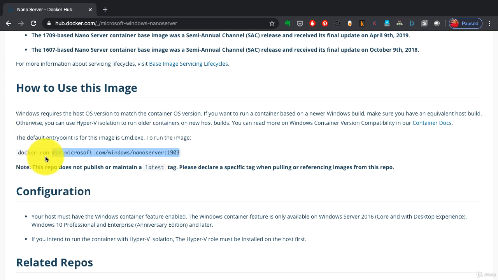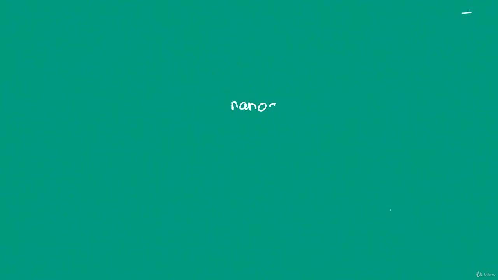Before running a container, you can also manually pull an image, and that's what I'm going to show you here. Before that, let's understand what each of these fields mean in this image. Now, an image can contain up to 4 fields. The first is the application that you want to run. That's generally represented by a repository. That's the Nano server here. Colon is what represents the tag. And then, who owns this repository? The user or the namespace is Windows here. And then you also define the registry URL as part of the image.